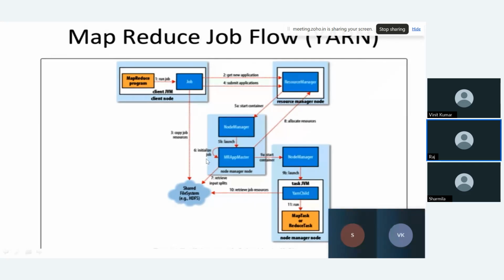This is basically going to initialize the job and retrieve all the input splits. Once it has retrieved all those things, it is going to start all the containers on different node managers to launch this MapReduce task. And once it completes, it is going to return the result back to my client itself. So this is the whole process of how it processes my data, right?